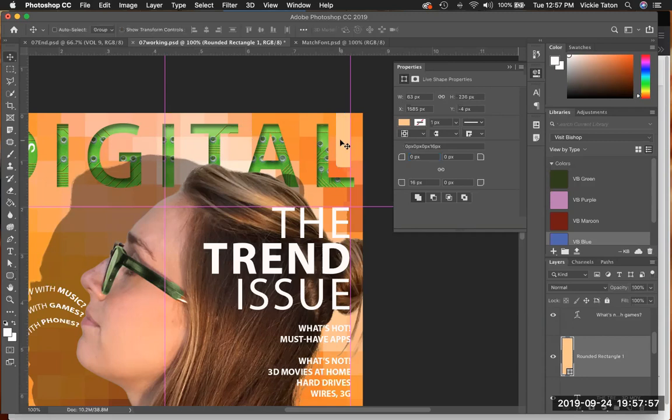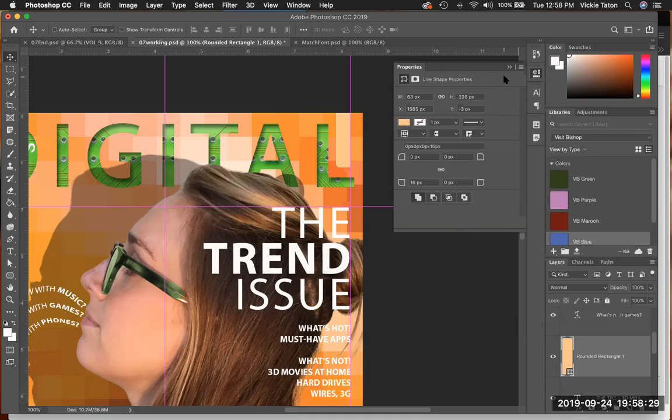And then with the move tool, if it isn't already at the top, you want to drag it so that it hangs down like a ribbon right along that right side guide. And then if it's not long enough, you can drag the bottom of that rectangle down, but it looks pretty good to me right now. And then we'll just click outside to commit those changes.